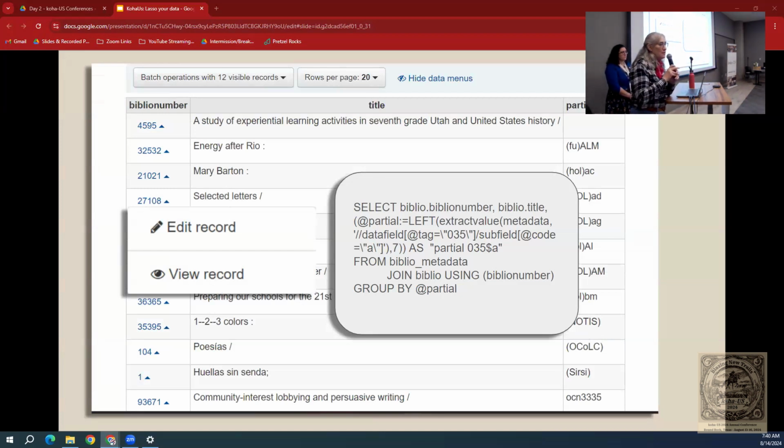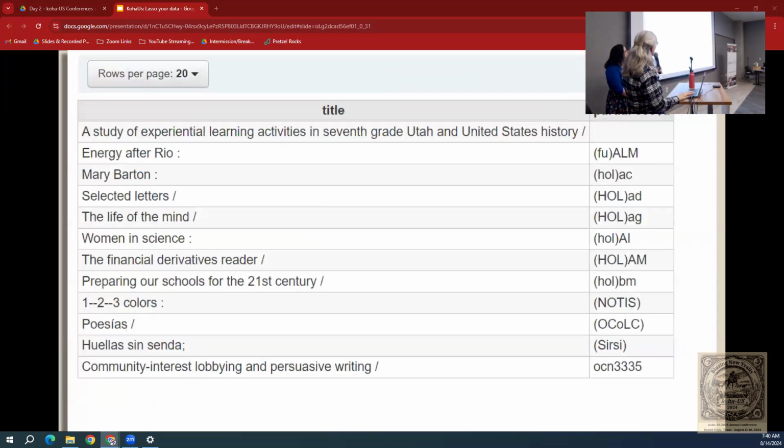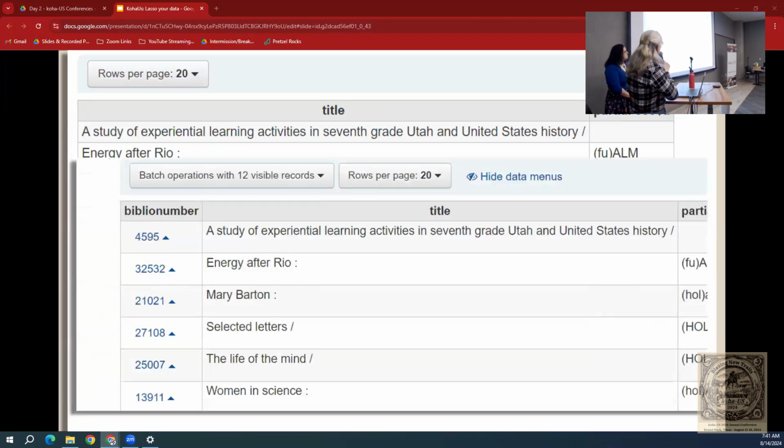It also changes the headers up there, and I'm going to show you a comparison. This is without biblio number. You can choose how many rows per page. You add the biblio number, and now you have batch operation with 12 visible records. So something to note is the word visible, and this is something that Andrew taught me: if your report has 500 items and you only see 20, when you go to batch, it will do the 20.